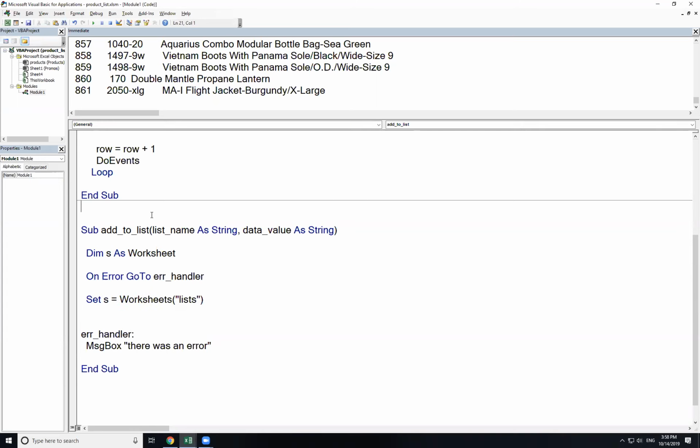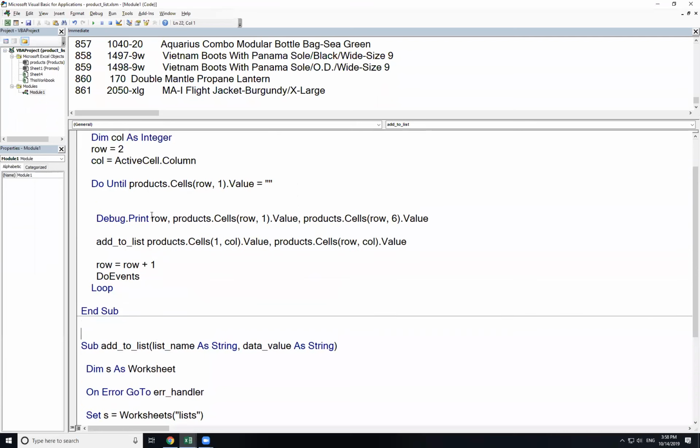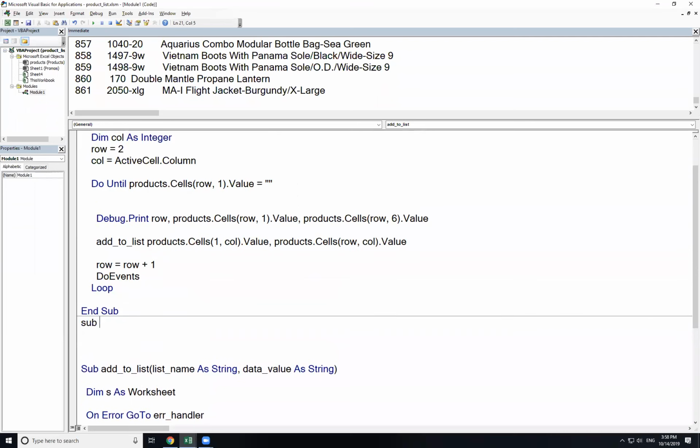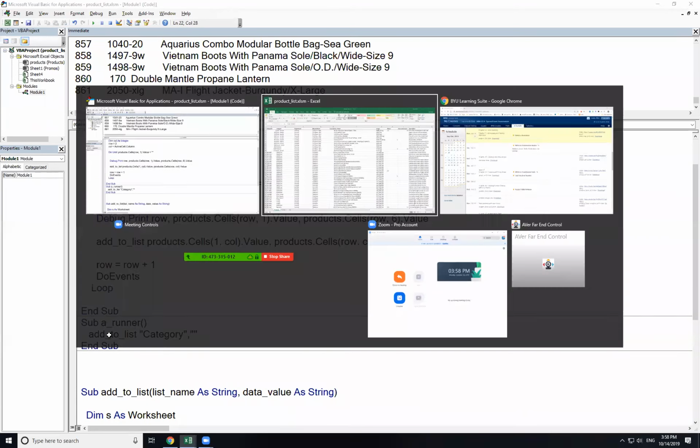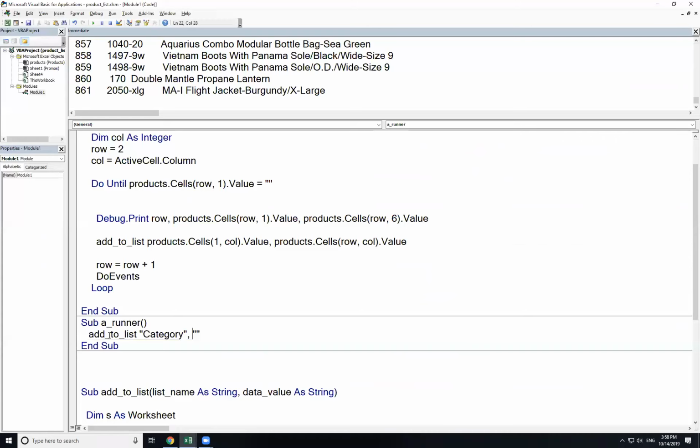So I'm just going to make a little sub runner for this one for us to play with. Sub a runner. And it's going to call AddToList and just pass two data values. Add to list category. And what's our duck acrylic?